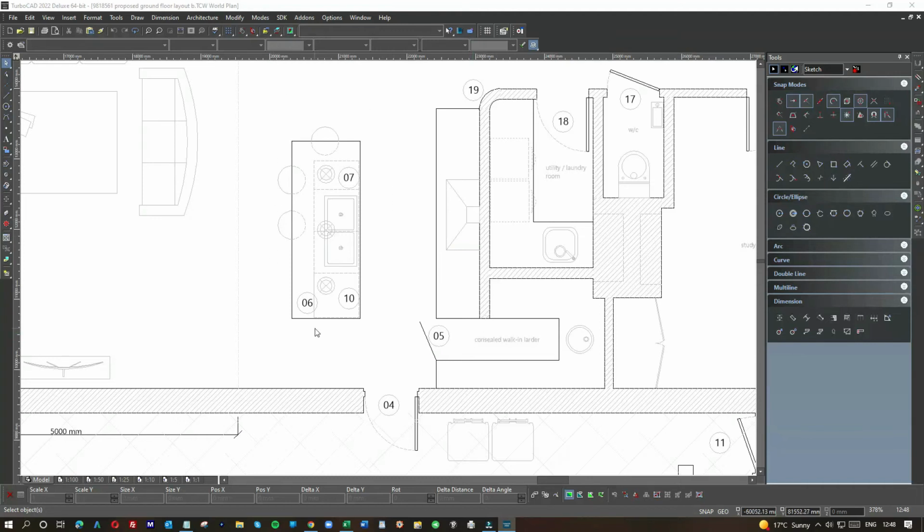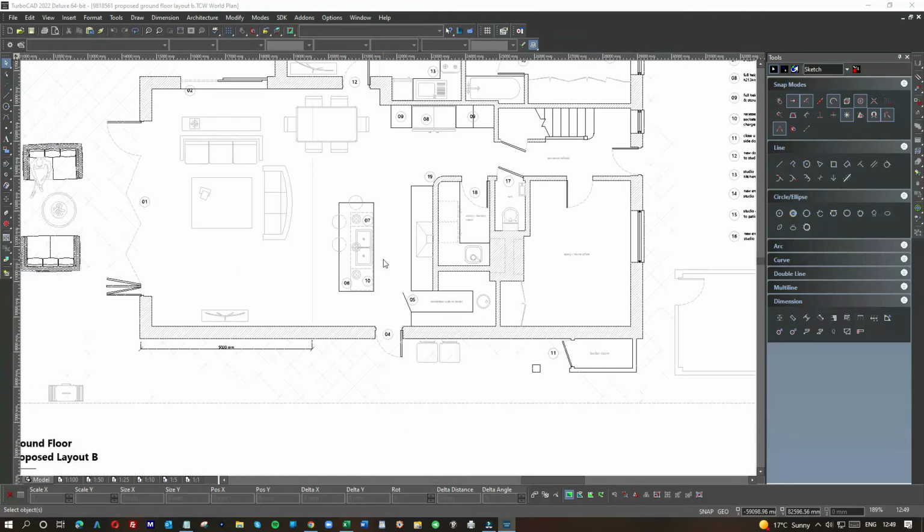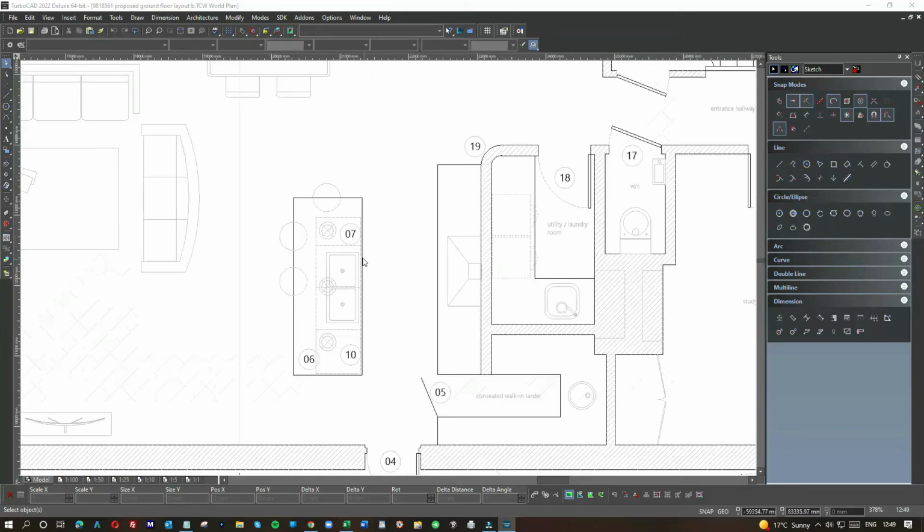Here again, we've added the island, sink in the island, overhanging pendant lights, 2 or 3 stools. Getting the width of the island is always important. You know, too wide and too narrow. So just getting it right. Always keeping in mind that we need a decent bit of space. We generally leave 1100 mil between the worktop and the island.